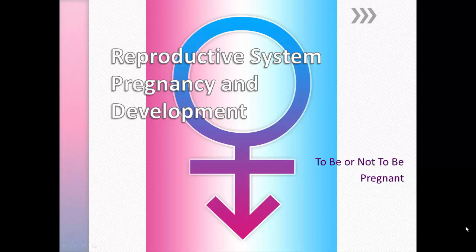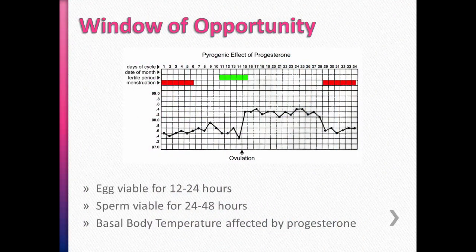We've already looked at how to get pregnant, that is, the process for that sperm to find the egg and fertilize it, or how not to be pregnant, that is, contraceptive devices. So our window of opportunity to actually become pregnant is rather small. It's only really about a 5-day window, and that circles around ovulation, primarily more before ovulation than after. And that's because the egg is really viable for 12 to 24 hours. I mean, that window can be bigger, but this is where the optimal viability of the egg occurs. And same with the sperm, it's about 24 to 48 hours. And so that creates really a maximum of 5-day window.